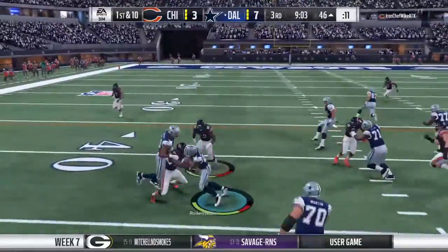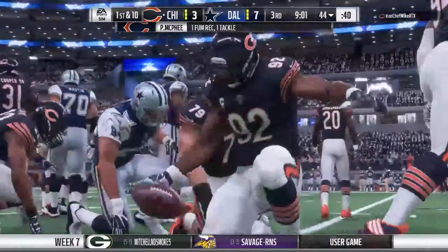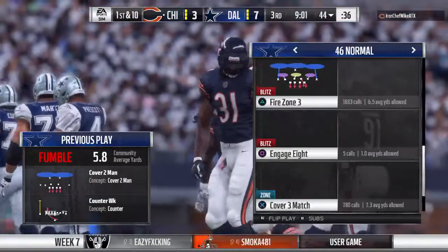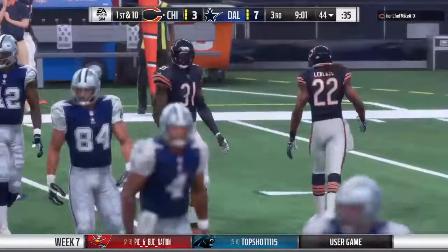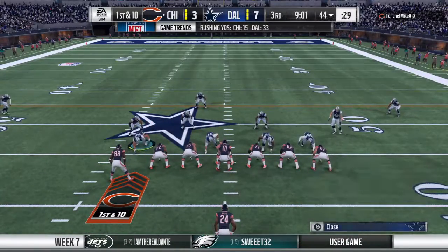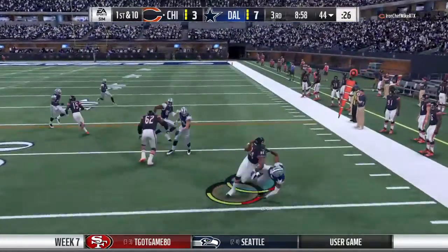A handoff as they run the counter play. Now the ball comes loose, and this is picked up by the Bears. And his guys will take over at their own 44-yard line. The psychology of the game never ceases to amaze me because you would think there would never be a fumble from what we hear from coaches all the time, right? And how much they practice not fumbling. Practice it, preach it, talk about it all the time. You would think no one would ever turn it over. Yet they are humans out there running around, and we just saw another one.